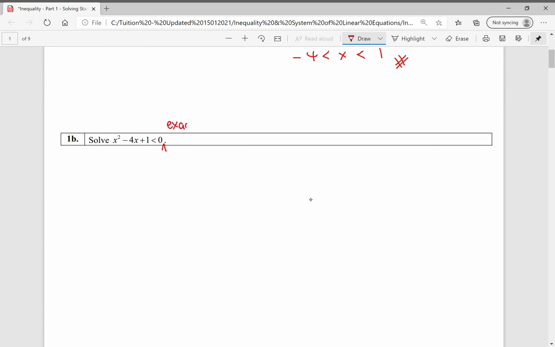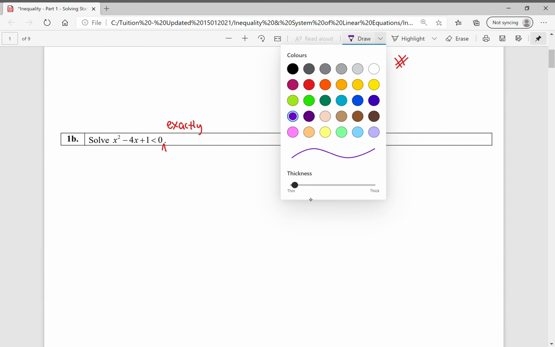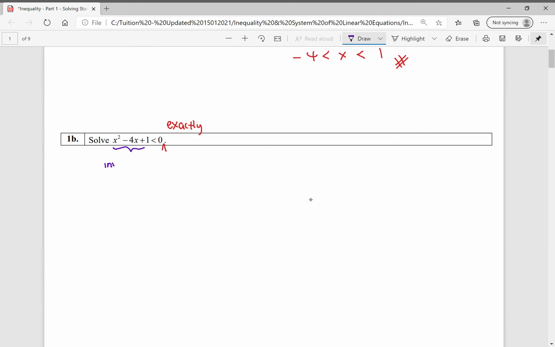Which means all the roots must be in terms of either whole number integers or surds. So how would you know whether the roots are very nice, giving you nice whole number integers or not? You simply need to investigate with your calculator. All our calculators have a basic function of solving polynomial equations. So just solve using a GC and take a look at the nature of the roots.